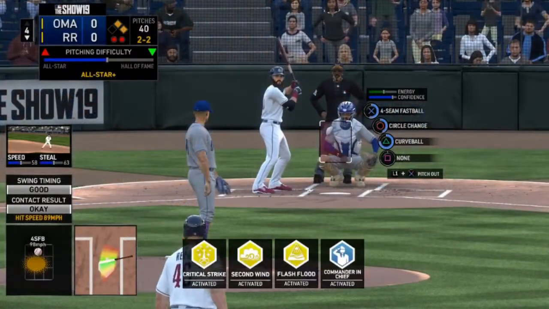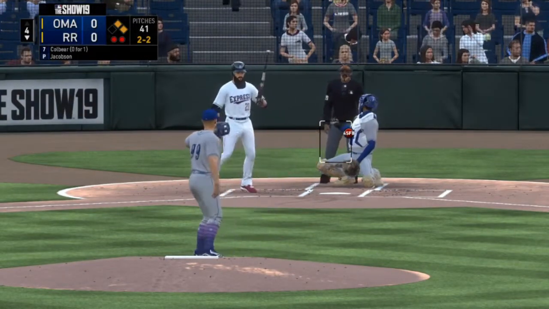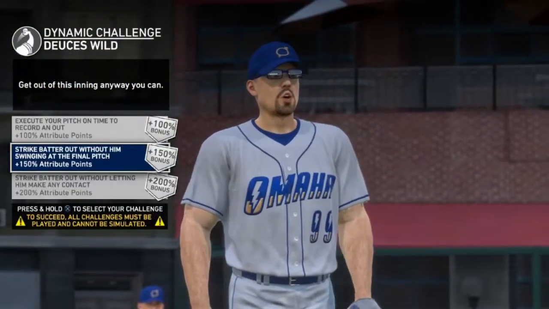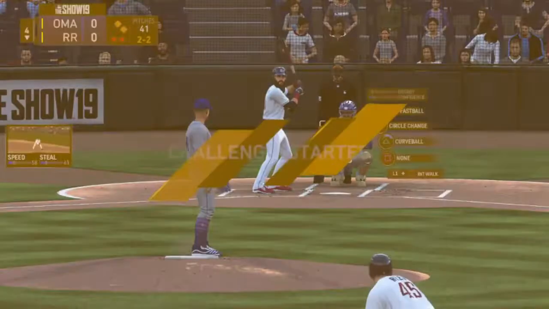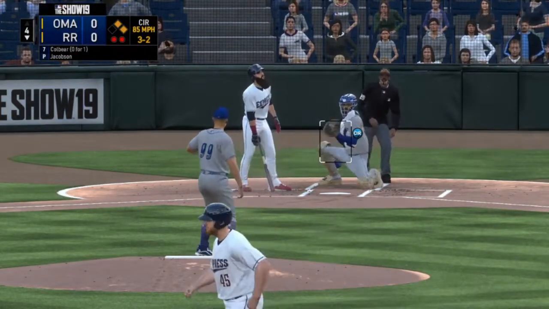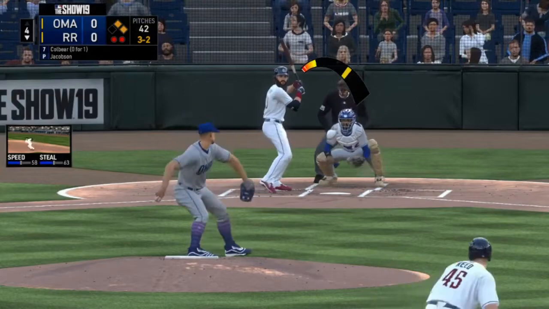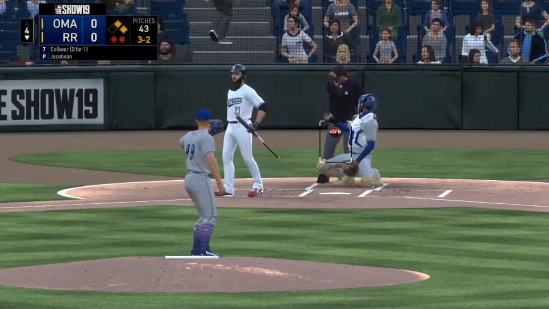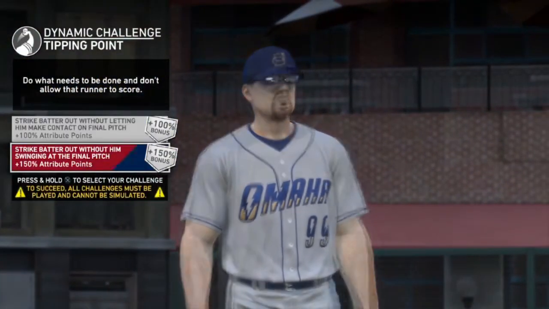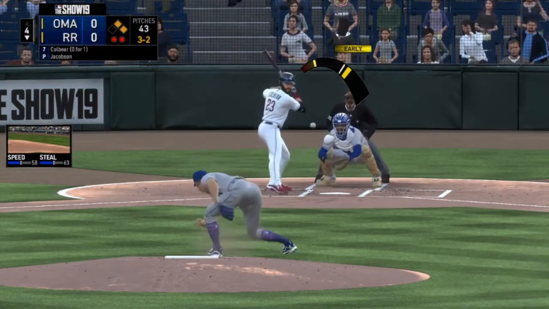And the count is 2-2. Still 2-2. See if we can strike him out without him making any contact here. Okay, full count. Still a full count, but the challenge has failed. See if we can get him to not swing here. Got him.